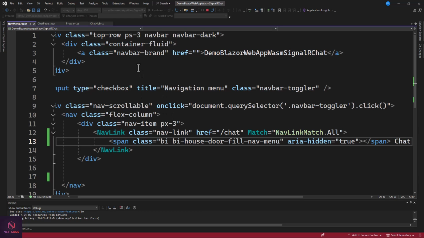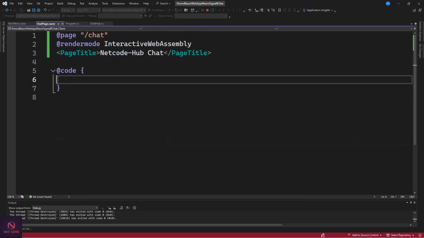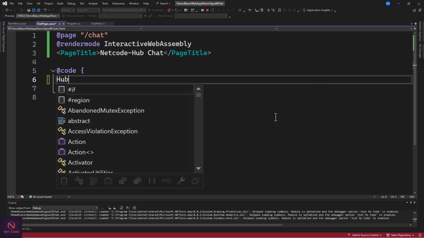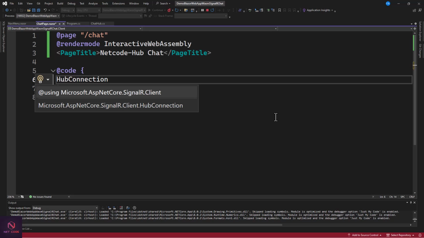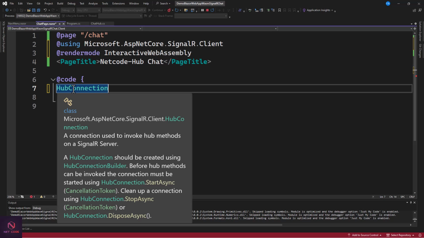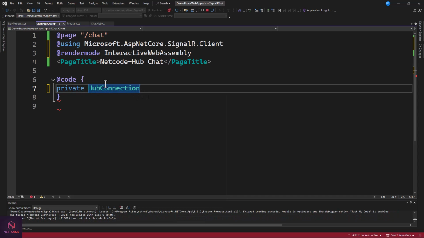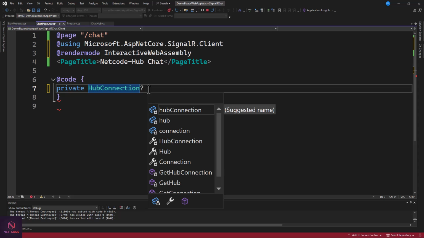Alright, so now that we see this is working, what else can we do? We go to the chat page, and that is where we're going to do the magic. First of all, we have to create our connection, that is the hub connection. So we can have a HubConnection. I know you can add private in here, but by default it is in private mode, so there's no need. If you want to do it explicitly, then we can, so that it is in the context of this page. So here we say hubConnection.